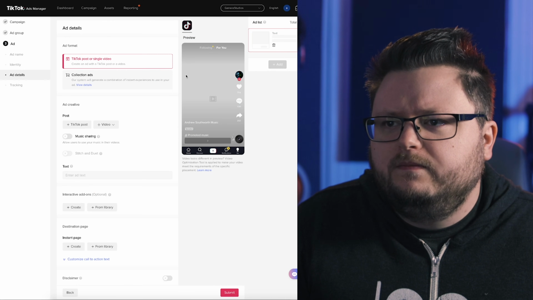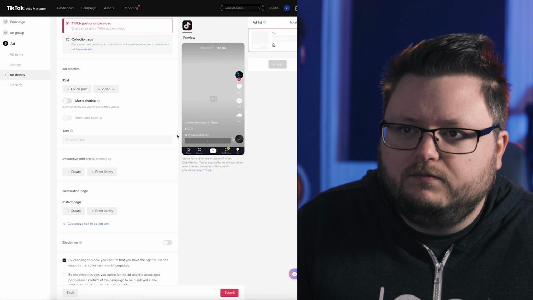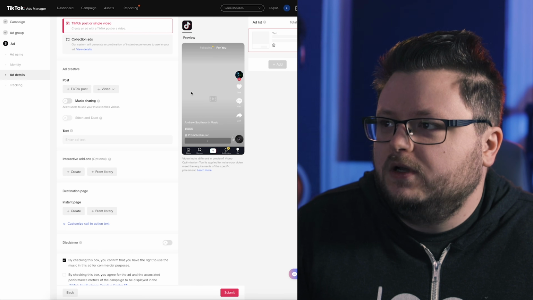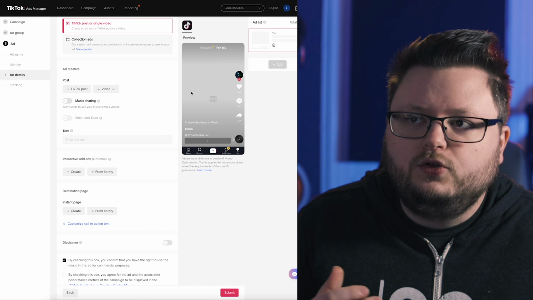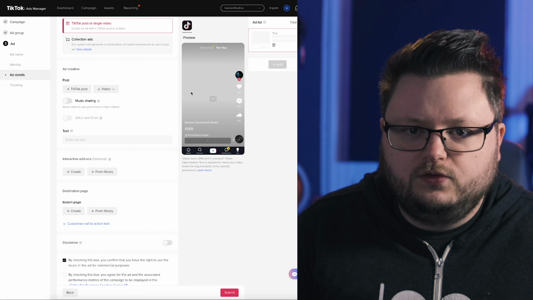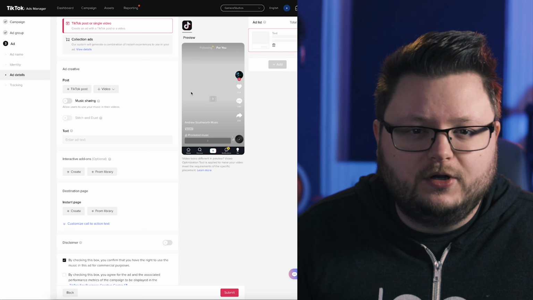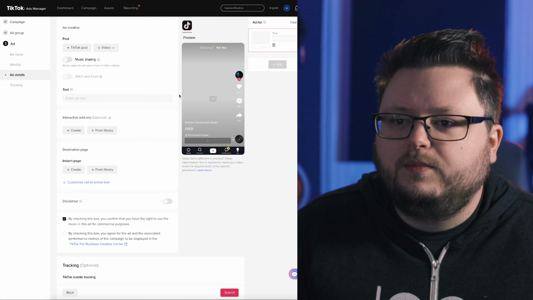So you'd upload your ad, get it all situated, add your text, probably something like lyric quotes describing the music, something that looks organic. Ideally, your ads on TikTok should really fit the bill of what TikTok is. You can't really just use the ads that you use on Facebook and throw them on TikTok. They might work fine, but they're probably not going to work fine. So I recommend coming up with something more TikTok-y that blends into the platform.